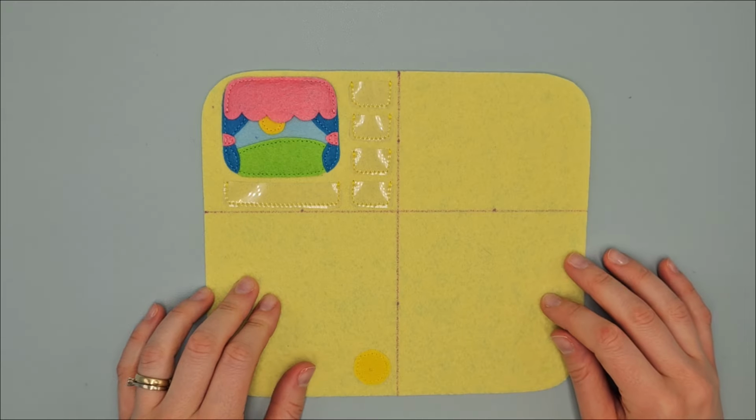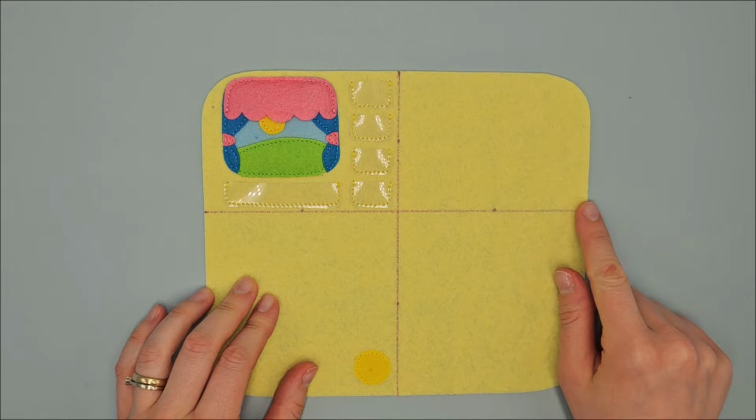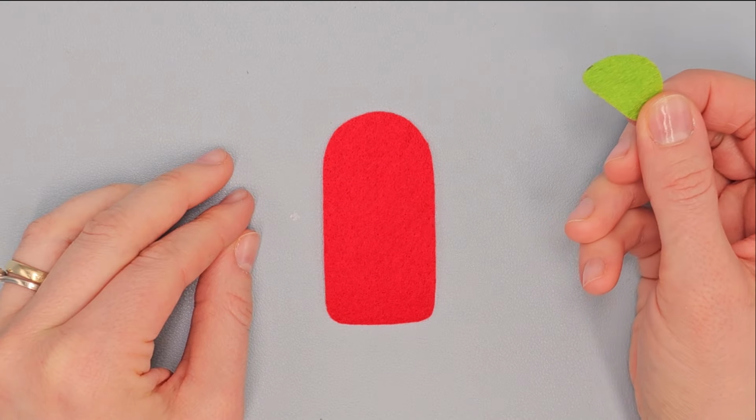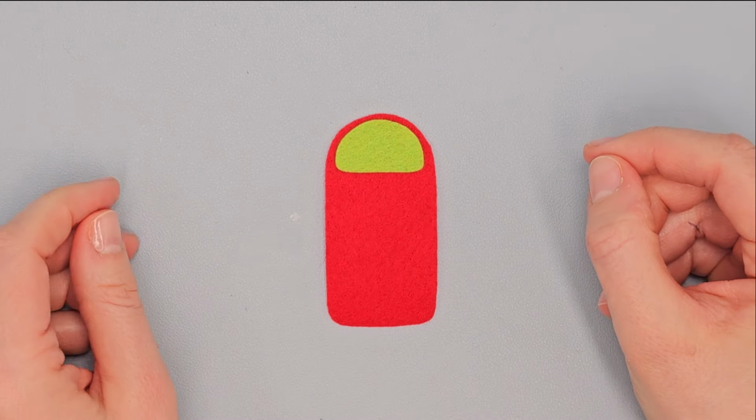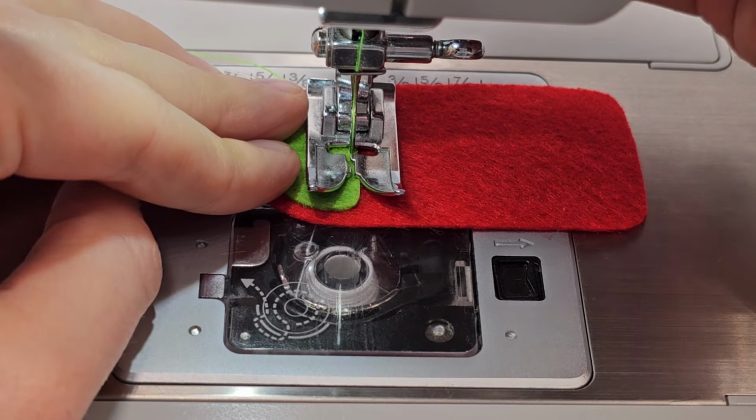We will now sew the elements to the upper right side of the base page. Place this element on red one, 2 mm from its upper edge and sew along the edge.